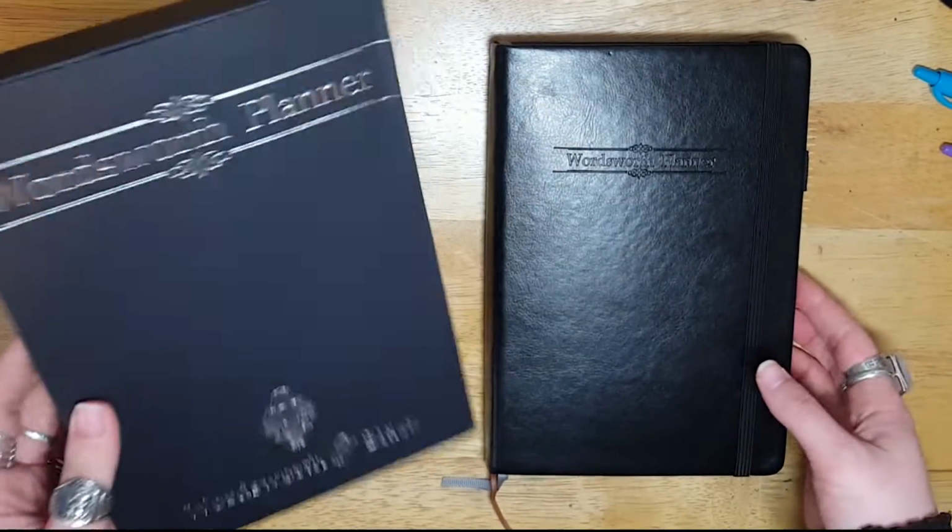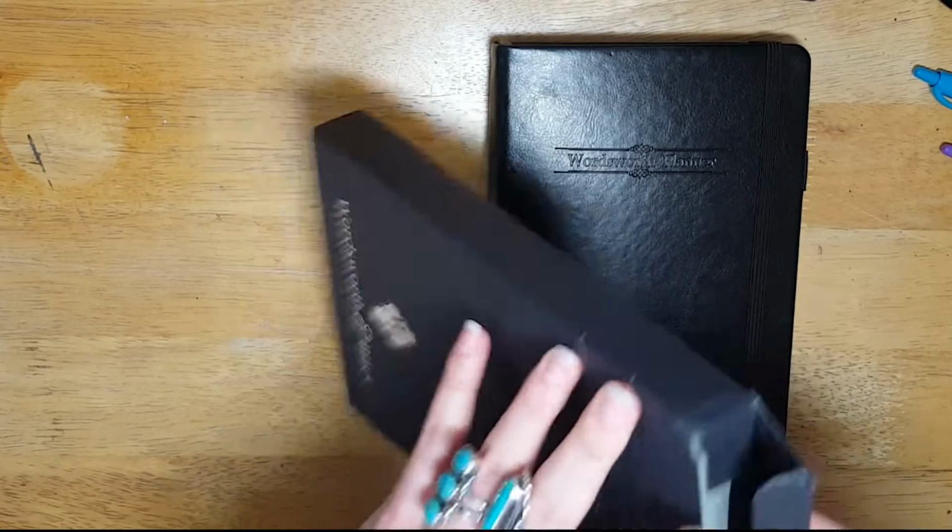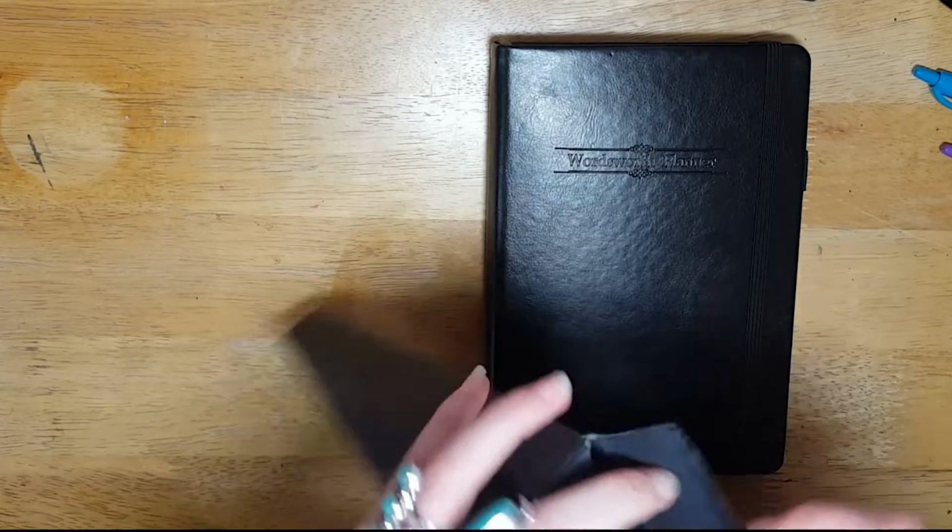This is the Wordsworth planner by Wordsworth in black. I thought this company was super interesting, so when they reached out to me, I really wanted to take a look at their planner.